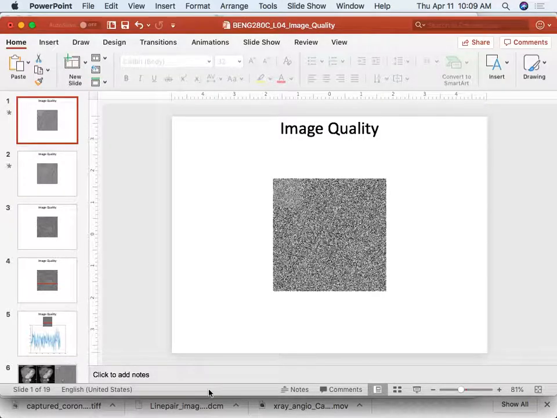Okay, so what I'm going to do for a little while is we're going to look at how to analyze images in ImageJ. We'll just take a look at some example medical images. We're going to upload onto the website a set of images for your problem set, and you'll be asked to measure certain characteristics like what's the signal to noise, are the edges blurry, if you do this type of averaging to improve the noise, what does that do to the spatial resolution, etc.